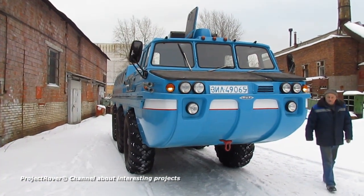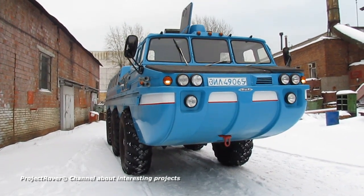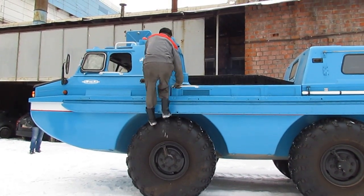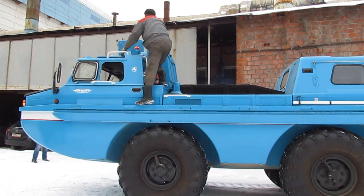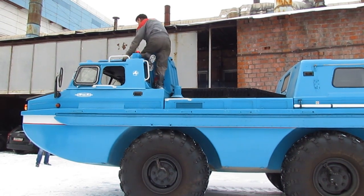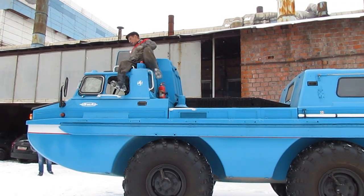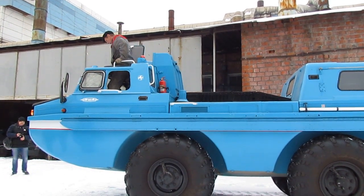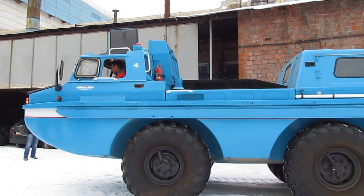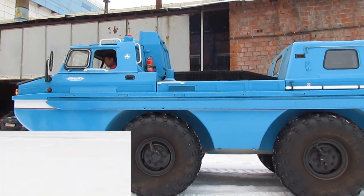The body of the all-terrain vehicle Bluebird was a lightweight aluminum frame with a sealed fiberglass body attached to it. In order to ensure maximum tightness of the driver's cab, it did not have the usual doors like the cabs of other cars. Entry and exit is through 2 hatches in the roof. The engine from the serial truck ZIL-130 with a capacity of 150 horsepower is located behind the cab. The designers abandoned the use of a complex automatic hydro-mechanical transmission in favor of a manual transmission.